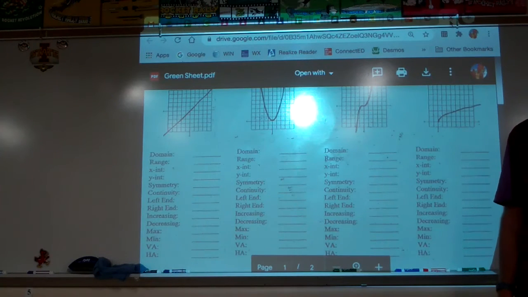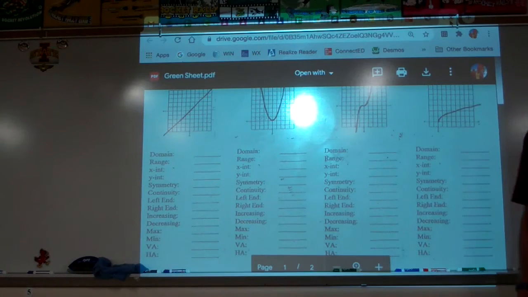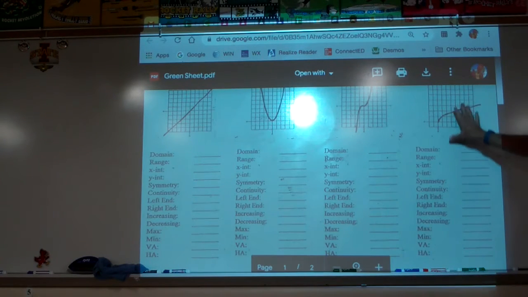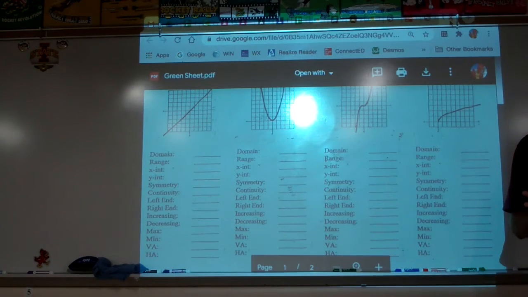Those are really the solutions to the equations, or the solutions to the function, or the zeros, whatever you want to call them. But for us, since these are functions, we're going to have one y-intercept, and in most cases, I think we're only going to have one x-intercept. You may also have none of either one of those, depending upon what you got. So, green sheet, green marker. Let's start filling them in.